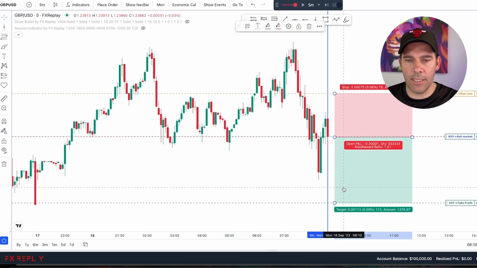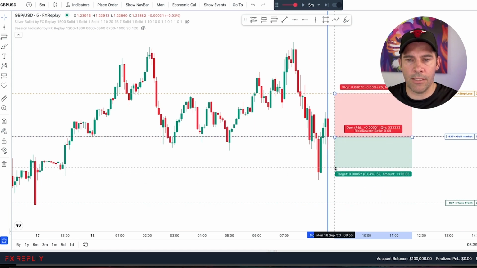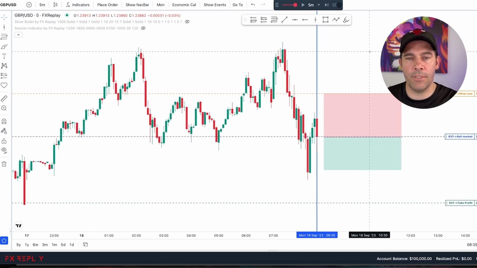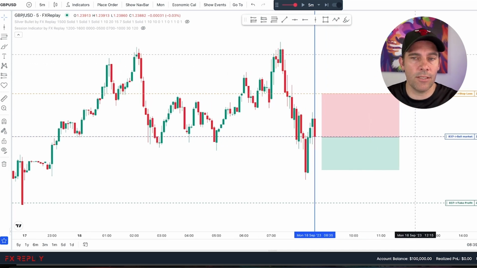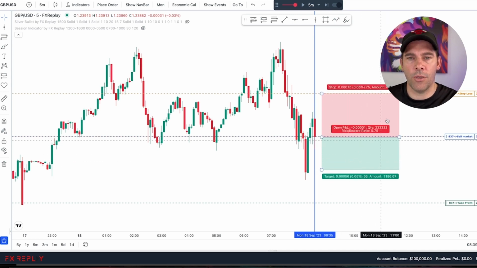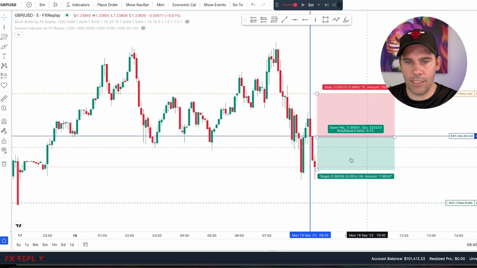So that's where my risk is, and then my break even is going to be at 0.75. That's where I'm going to take 75% off the position. So at that point I'm break even and I don't care about the trade. Even if it goes back and stops me out, I'll still be taking a little bit of cash. Okay, so let's let this play through. We're in now.